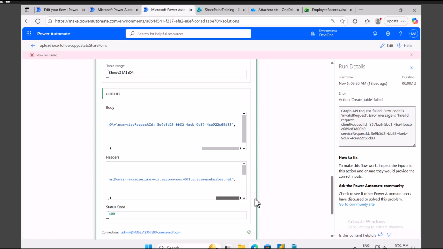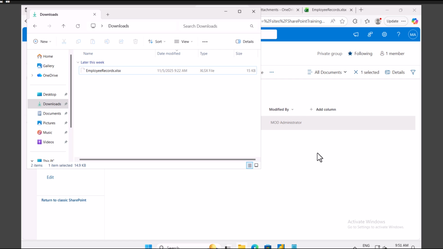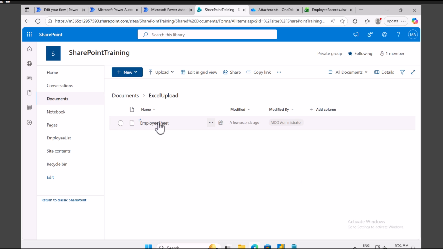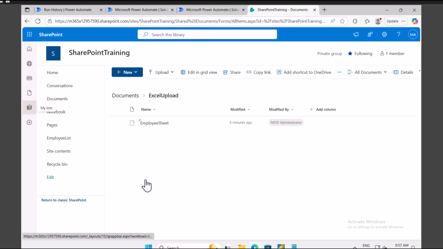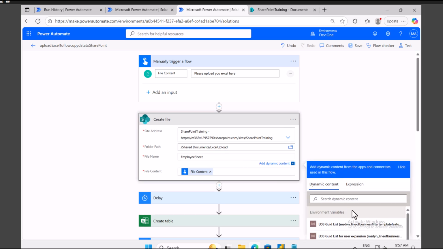Alright, so most probably our file, this one, has some issue here, like this is not coming automatically, like there should be a spreadsheet extension. So let me fix this one quickly. Alright, so guys, the issue here is we are not getting that XLSX, the extension of the spreadsheet. The reason for that is, if you see, we are passing a file name without extension. So that is the main problem here.